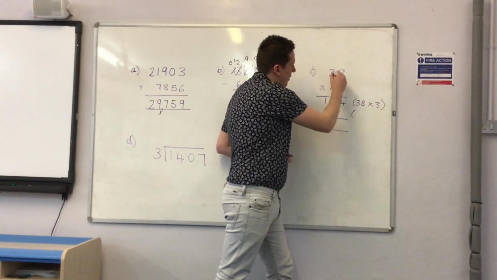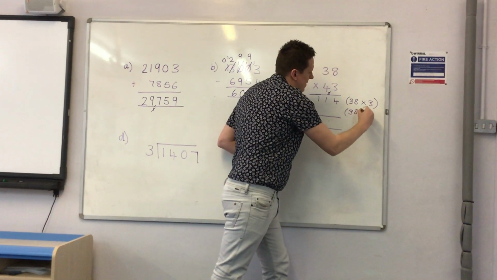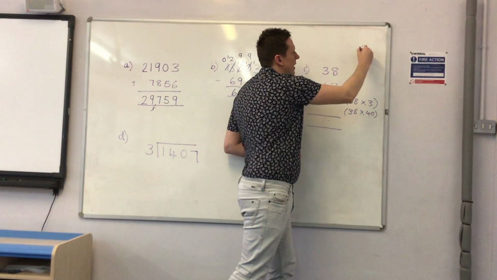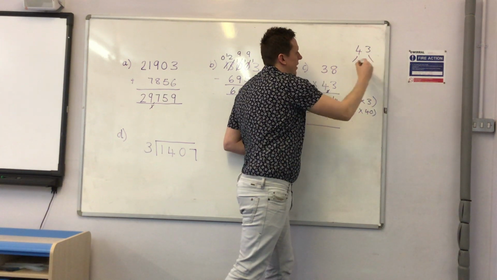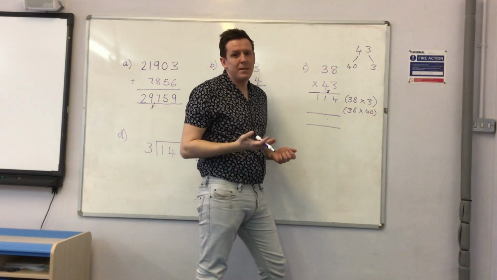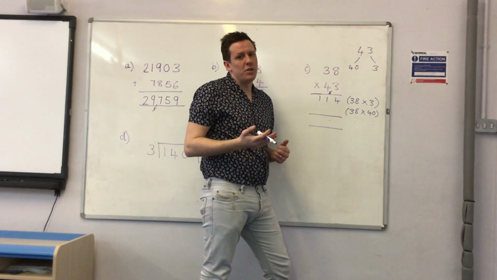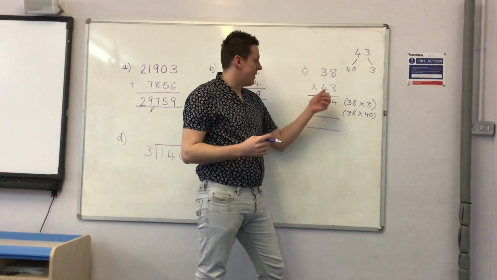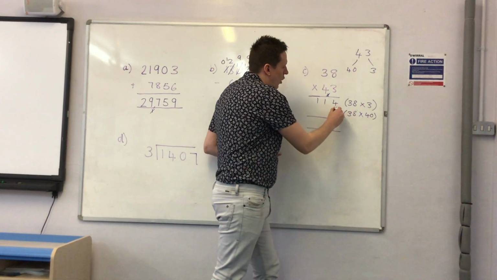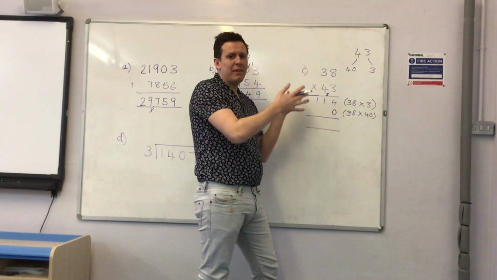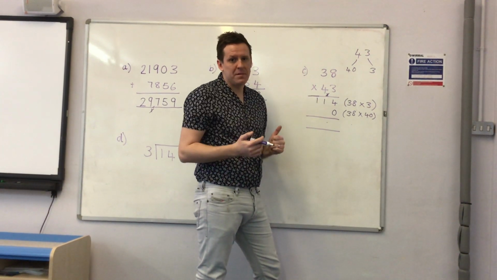And then I'm going to do 38 times 40. So all I've done, Year 5, is break up 43 into 40 and 3. That's the distributive law that we looked at on Monday. And remember, when I'm multiplying by a 10 using this formal written method, to always put a 0 in as the placeholder. That makes everything in my number 10 times bigger.